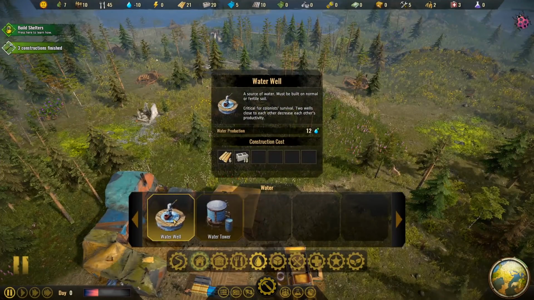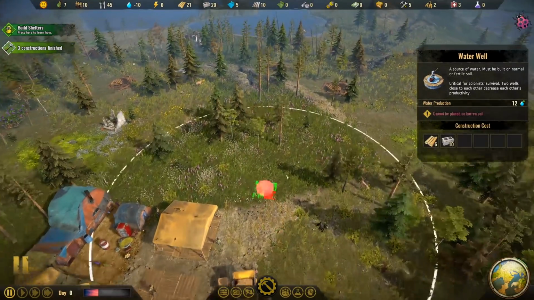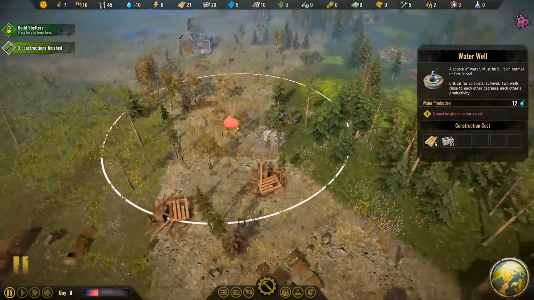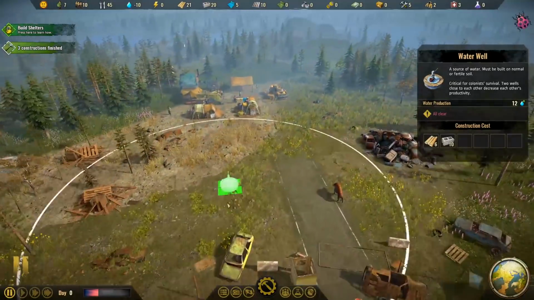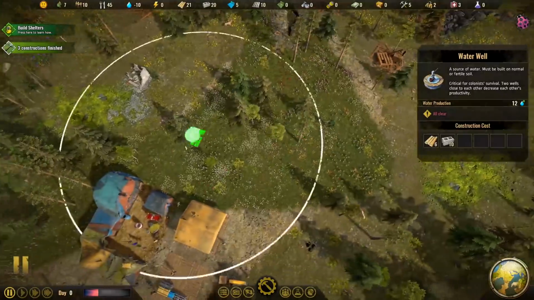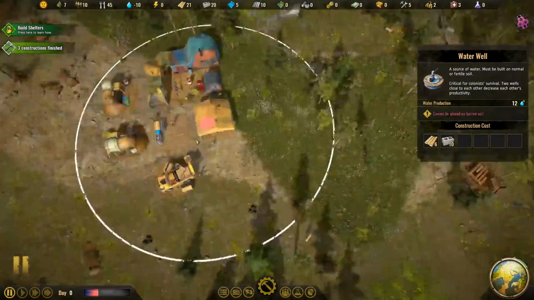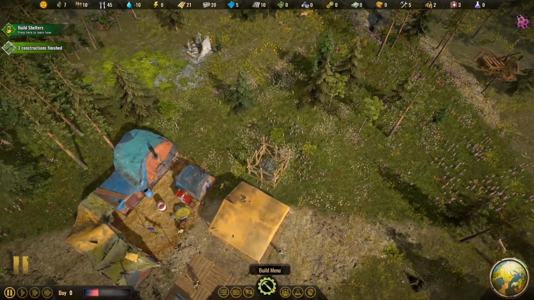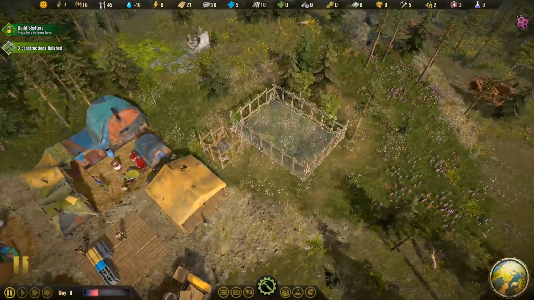All right, so we are running out of water, so it might be a good idea to get a water well. Now, these can be built on fertile or barren soil. I think this kind of brown area is barren soil, and then this kind of greener area is regular soil, and then this sort of bright green area is fertile soil. I might want to put down a couple of farms on this fertile area. So I'll tell you what, I'll just park a little water thingy right here. And then I'm also going to go ahead and park myself a little field nearby for farming.